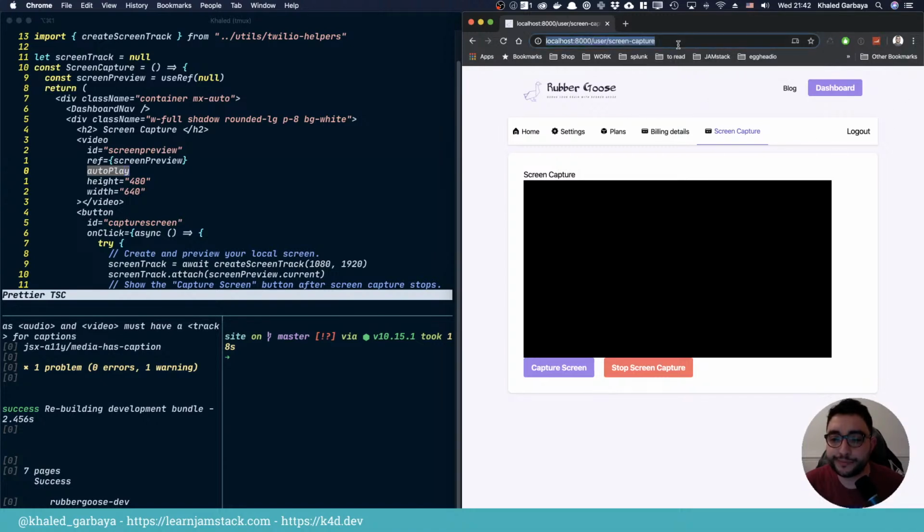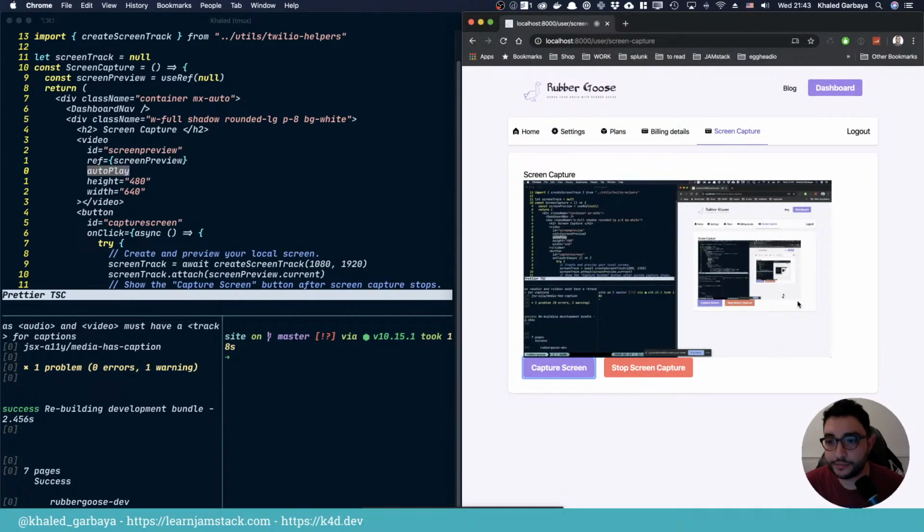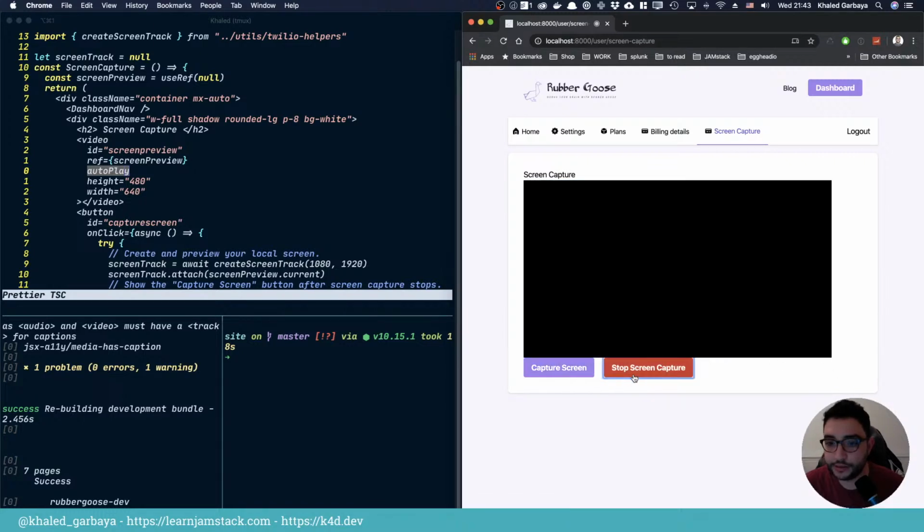Anyway, since Chrome 73 and up, you can do all the screen capturing entirely in the browser, and this is how it works. I don't know why this section is trimmed, but anyway, so we stop the capture.